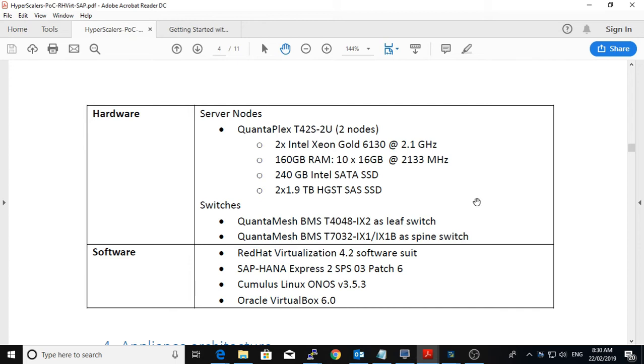We have these switches up and running in the Hyperscalers lab, and we play with the capabilities of Cumulus, VXLAN, and other SDN capabilities. VirtualBox is the hypervisor we are using to get SAP HANA up and running on Red Hat Enterprise Linux OS, and we'll walk through this demonstration as we go.